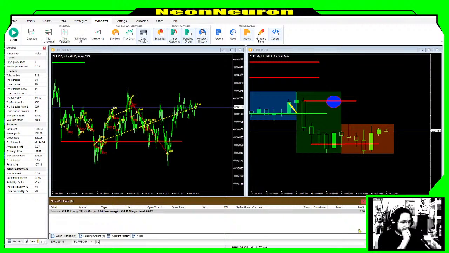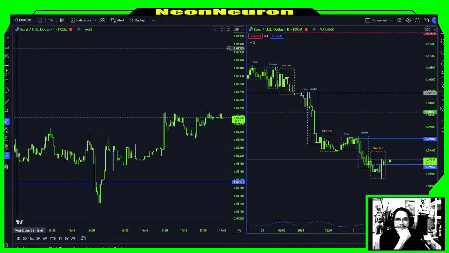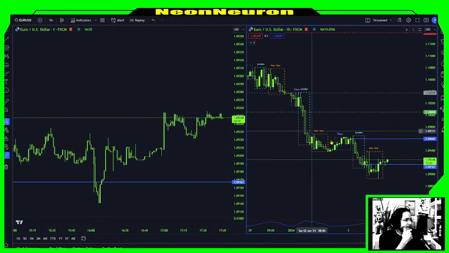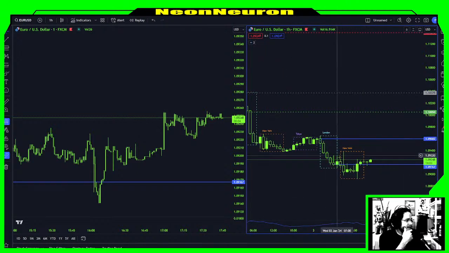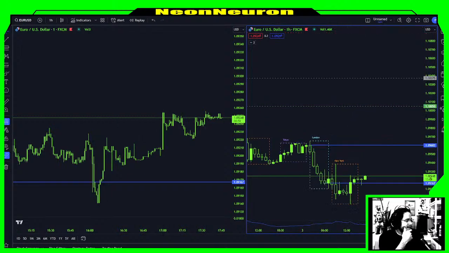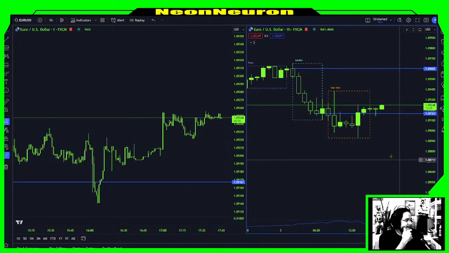I don't know how big that shows up on the screen. This is what we're looking at today on the real chart. The Euro USD. We got the 1 hour chart over here. You can see New York right there. So London was bearish. New York, kind of in a range. And that's where we like it. We like it to range because that's where you can make the pips. That's where you can make your money.